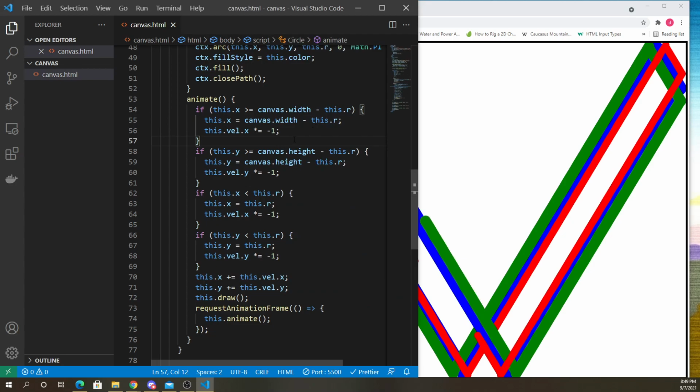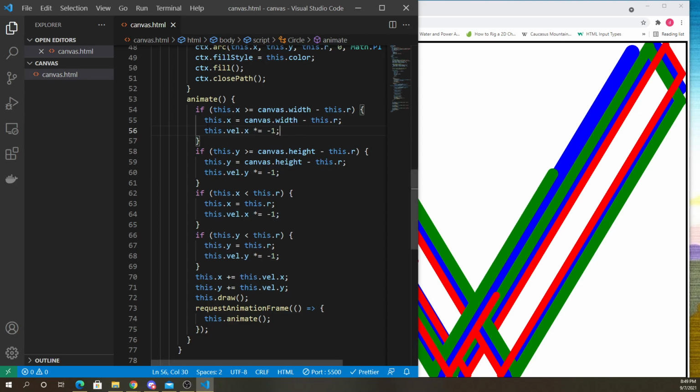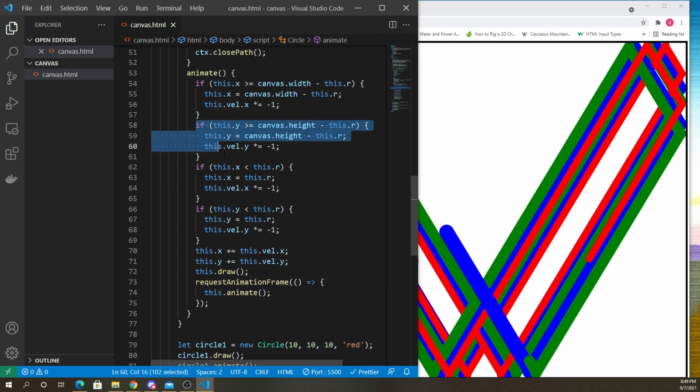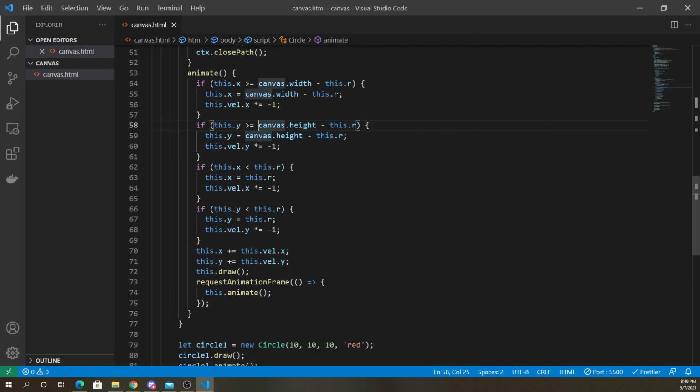And then of course this.velocityX times-equals -1 just switches it to the opposite direction once it reaches the wall. And then if this.y is greater than canvas.height, that's just checking if the ball reached the bottom, and then it's doing the same thing, making sure it stays inside the canvas with this.y equals canvas.height minus this.radius.